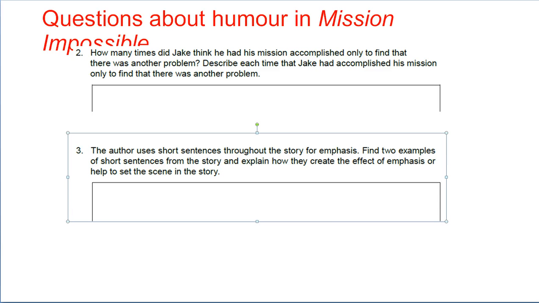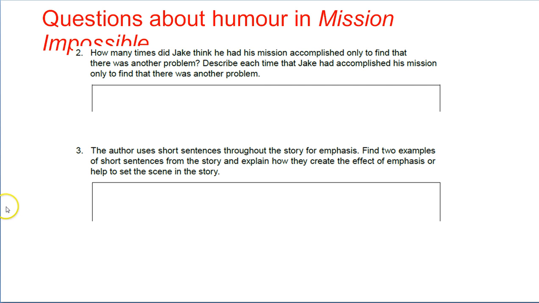Okay, another really good example of how Morris Gleitzman uses short sentences to emphasize a situation or a scene or the movements of characters is on page 4. So if you go into your PowerPoint version of your story, you can read page 4. Here comes the family back from the beach. It says, Jake hoped that he'd got it wrong. He hoped that she was glaring past him at the sign. Ready? Short sentences. She wasn't. She was glaring at Jake.